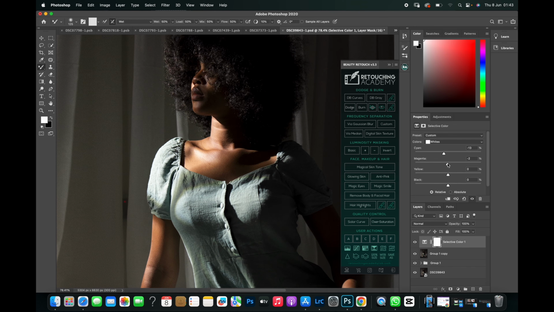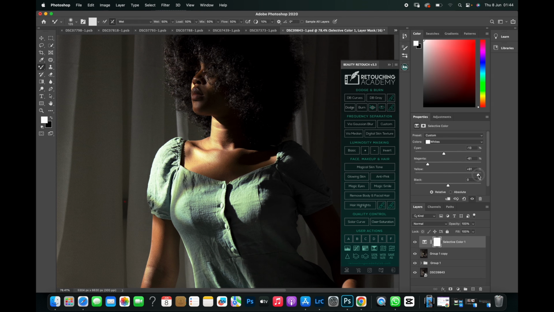I'm going to come down to the magentas. Sorry, I'm going to come down to the magenta and bring it all the way down, let's see. Yes, I love the way the highlight is looking right now, but I'm not going to bring it down to 100, so I'm going to bring it to around 61, that is fine. So I'm going to come down to the yellows and see what this is doing.